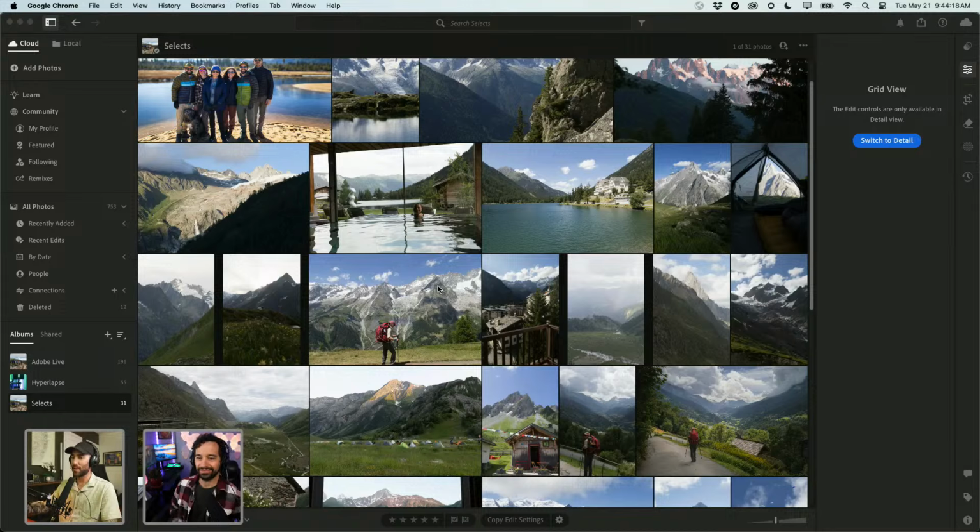Ideally we want to try to avoid that when we're shooting our photos. This is purely for fixing those mistakes that are unavoidable. I agree. The way I like to see it, this has been a joke a lot in the video industry, or anywhere where there's post-production involved. You're like, well, fix it in post. And yes, you can fix it to some extent, but honestly, your job and the editor's job or the producer's job is so much easier if you get it right in camera. So that is always the goal.